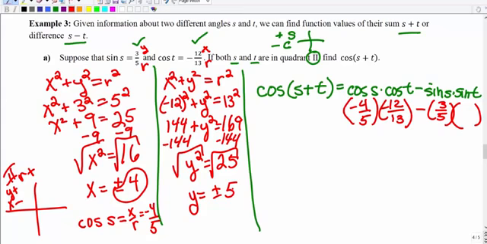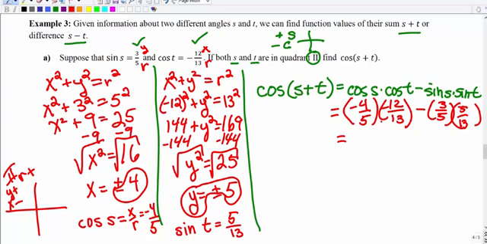So if we're working in quadrant 2, since both angles are in quadrant 2, y is positive, so we will take the positive value for y. So what we were looking for is the sine value of angle T, and that would be the y value divided by the r value for that angle T, which is 13. So we're going to come over here in our formula and put in 5 over 13. So now we know all 4 pieces of the identity.